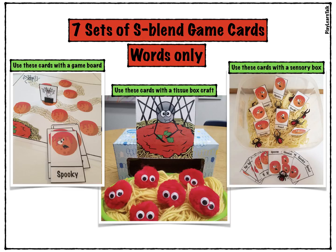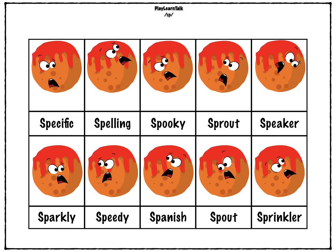So 7 sets of S-Blend game cards, the words only. So you'll see in these pictures I have the word only and the meatball, and these would be for your older students who are reading and who don't want the pictures. So you can use these with the tissue box, you can use them with the game board, and you can use them with any of your sensory boxes.